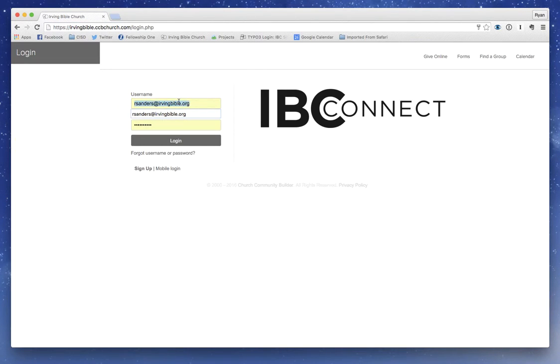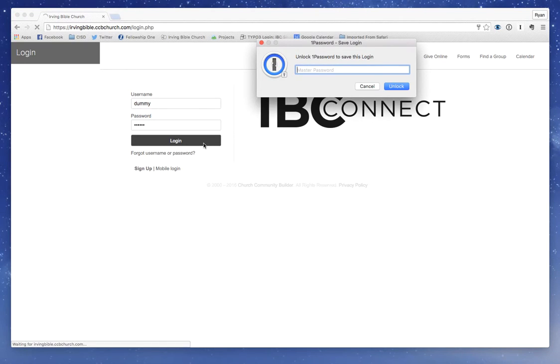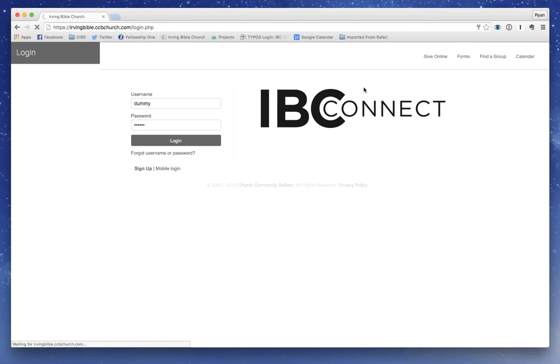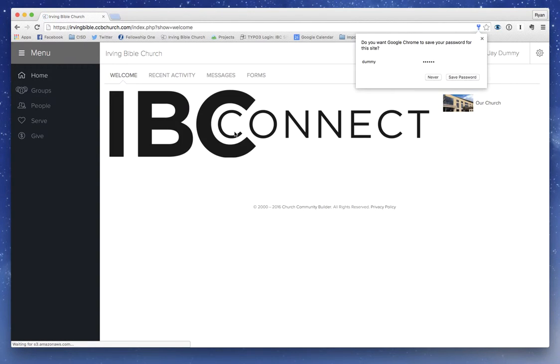Now, I'm not going to log in as me because my account has a whole bunch of extra and confusing information because I'm a part of so many groups. There's actually a dummy account that we have used to test different things. So I'm going to log in as JDummy. And you'll see whenever I log in that it takes me to this home screen that has the logo here.